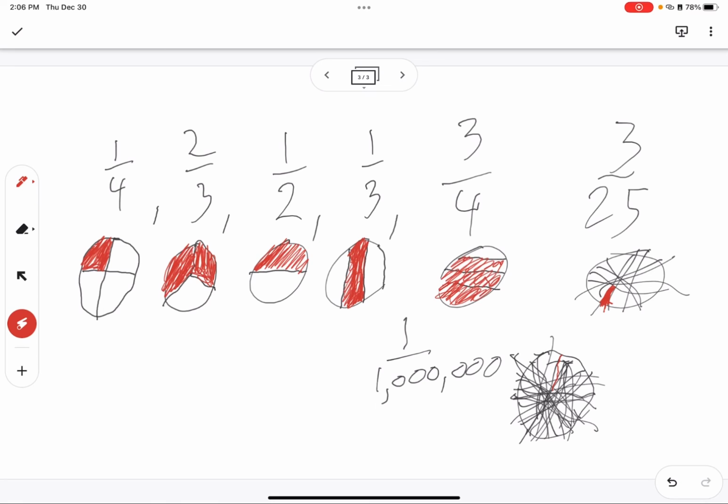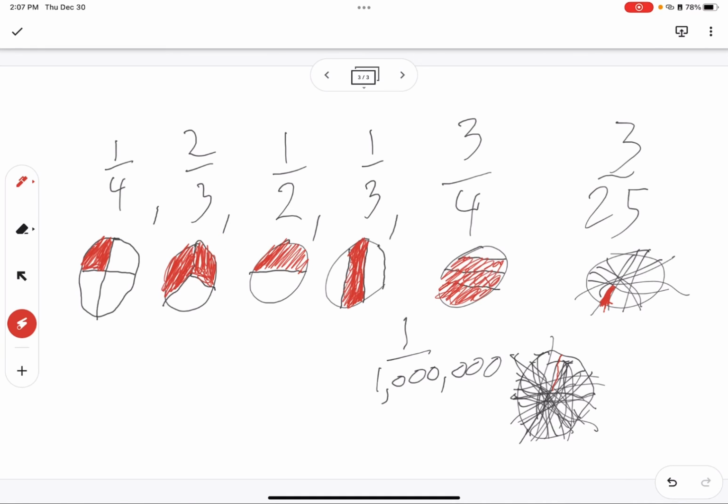So this number 4 means that it's cut into 4 slices, where this means it's only cut into 3 slices. So each one of these parts up here is going to be bigger. So the smaller this is, the bigger each one of these parts is. So now I've got 2 bigger parts than I've got here. And notice here, this is smaller than the 3. So that means the whole is only cut into 2 parts. So that being said, one of these is bigger than one of these slices, right? Isn't one of these bigger than one of these?